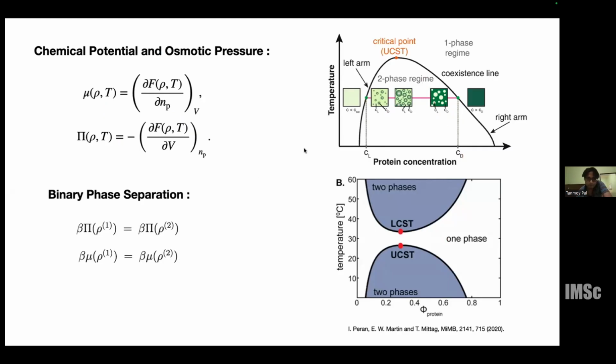And for this, we want to actually compute the thermodynamic equilibrium properties. And here I'm showing phase diagrams for a binary system. Here, given a temperature, the system can phase separate into two different densities, but the equilibrium condition is that for all the phases, the chemical potentials and osmotic pressure should be the same. And depending on the interaction types, we can have both UCST and LCST in a single phase diagram, or a single type of UCST phase diagram.